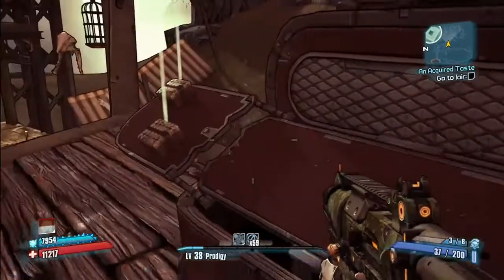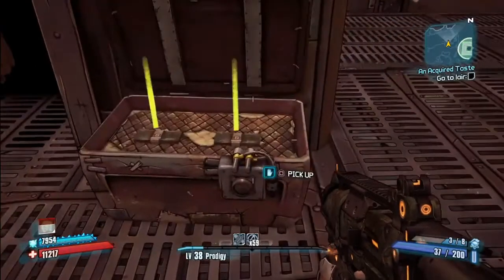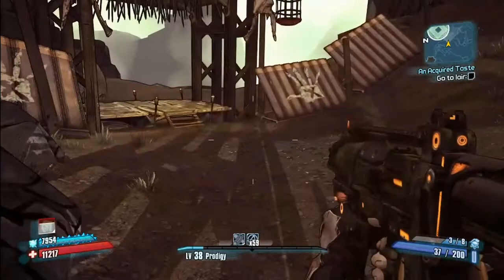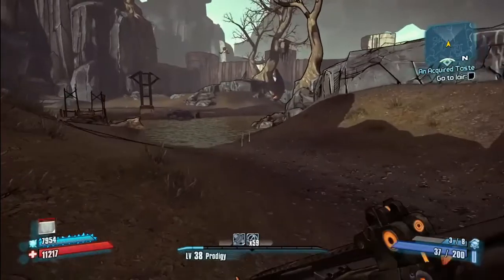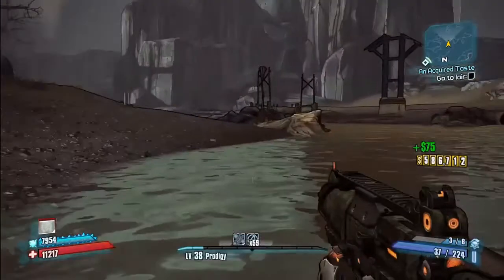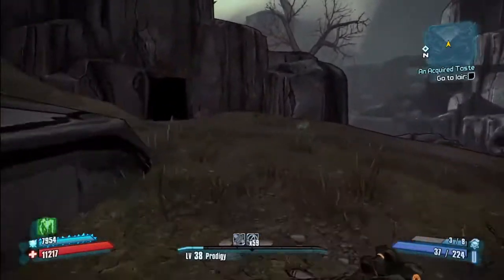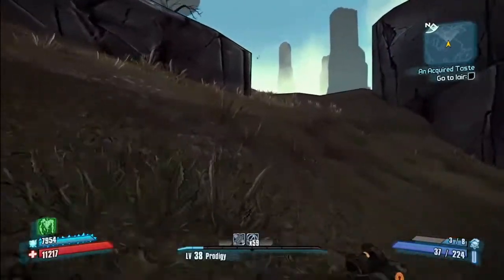There we go. Now we're getting some guns. Nice try. Trying to hide some money on me. So that's the glare there. Now what I want to look at right now, I want to look over this way. There's one ammunition. And I do want to make sure I have all the eggs. I hate the idea that I'm missing some eggs already.